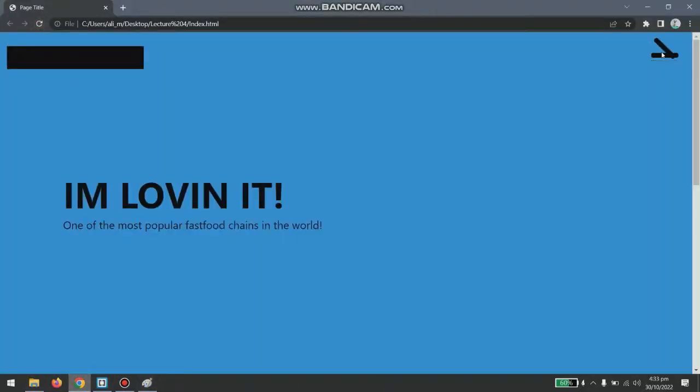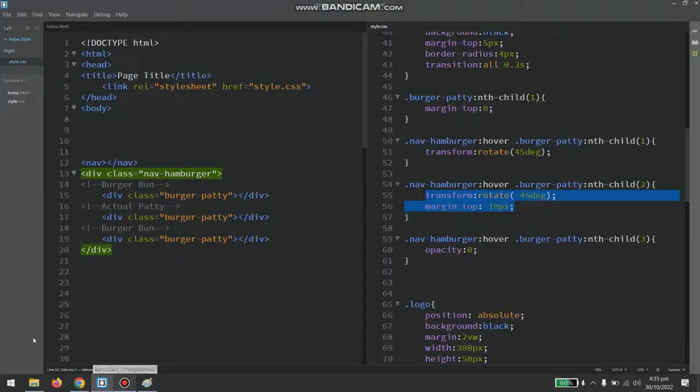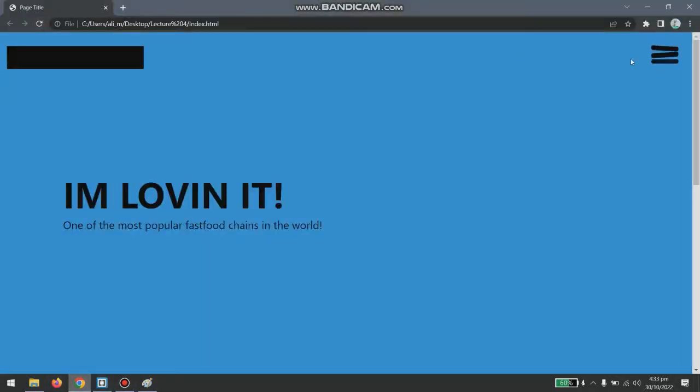When you refresh this, you can see the first one is moving upwards because of the rotation, so it gives you the illusion as if the whole navbar is shifting upwards. But if you look closely, when I put the mouse pointer at the middle, it does not move upwards because my mouse pointer is still at that middle button. See, it's at the same horizontal row. Okay, so I hope this effect is very clear to you guys.